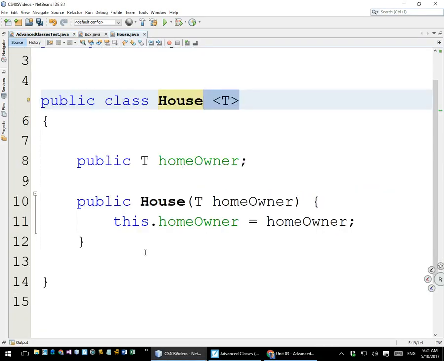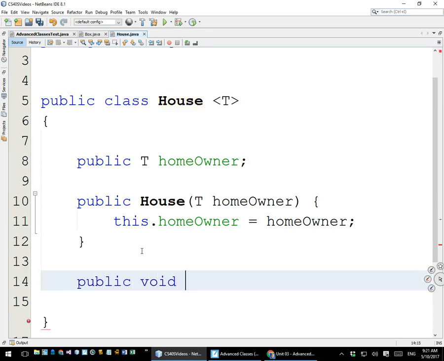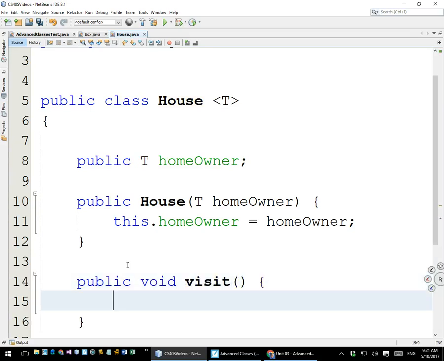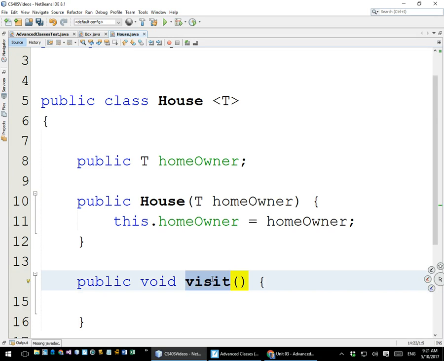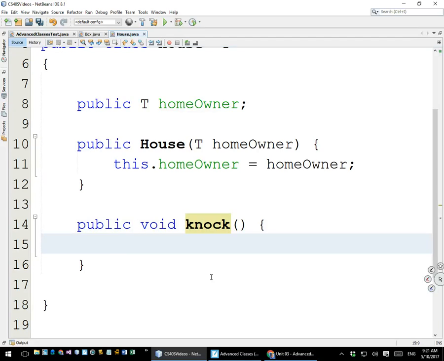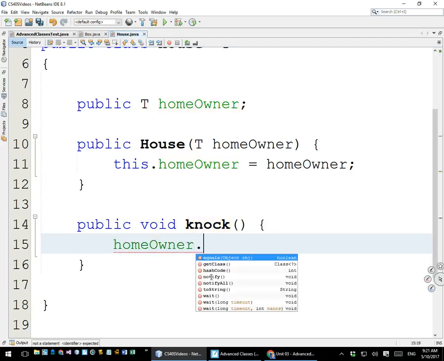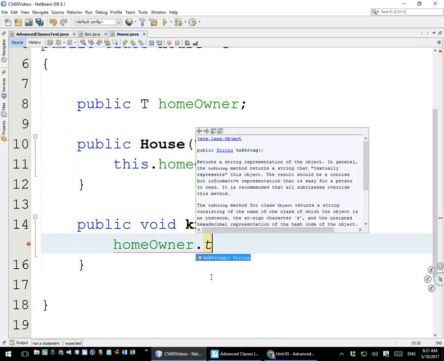So let's add one other little method to our house class. So what happens if we visit the house? So if we knock on the door, actually let's make it that. That'll be a little more fun. So if we knock on the door of the house, okay, what's going to happen is the homeowner will talk to us, okay?